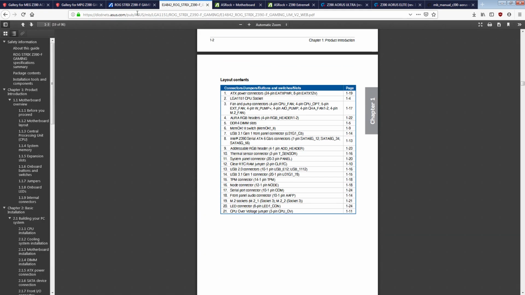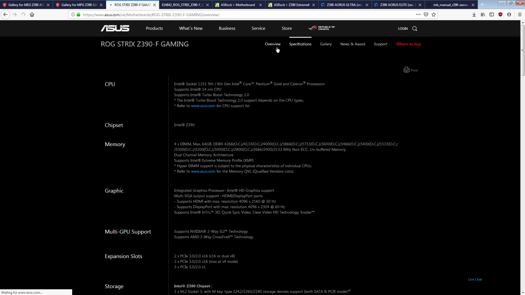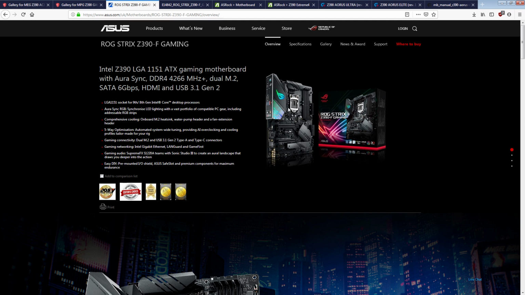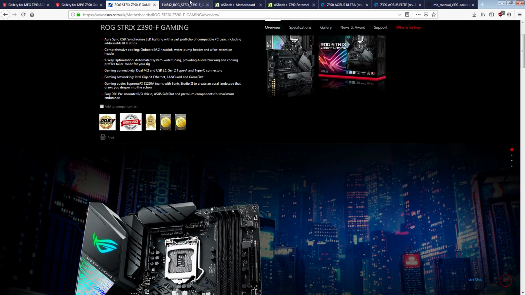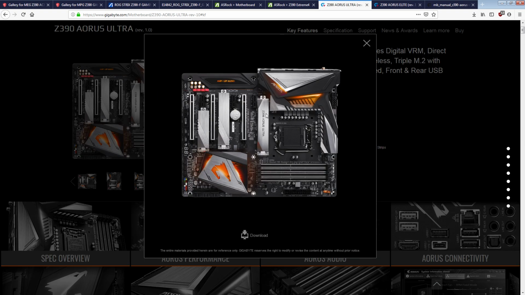And one of the things with this Z390-F Gaming is that this board is actually weaker on the VRM, but I'm not sure that the VRM is that much worse than what they have on the Hero, because Asus literally has one VRM design, and they barely change anything about it for the whole Z390 lineup. If you get a high-end board and the VRM is basically the same as a mid-range or low-end board, that's why I have a problem with the Z390s from Asus. But anyway, this evidently doesn't have enough I/O. Does the Ultra, like, there's got to be one that has as many USB ports as I want, right? There's a 3.0 and no other internal ones. You're kidding me, right?